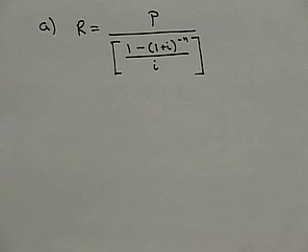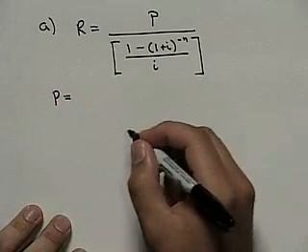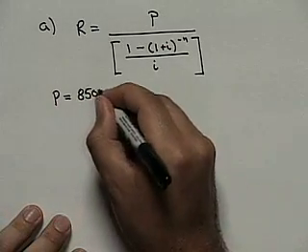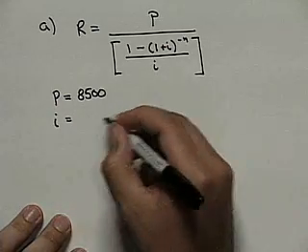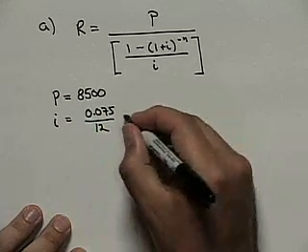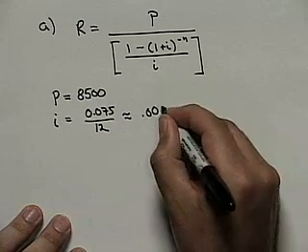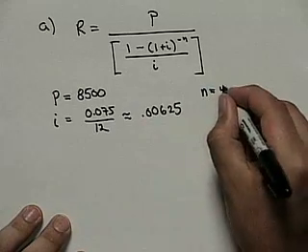Okay, let's see how you've done with this. You were given that $8,500 was to be amortized over 4 years with an interest rate of 7.5%. So to do this, we need to take out our formula and figure out what all the unknowns are. So here, we're looking for the payment per month, which is R, so that's what we're trying to find. We're told that the P value is $8,500, that our interest rate was 7.5%, and once again we have to divide that by 12, so that's 0.075 divided by 12, which gives us an approximation of 0.00625. And then n, or the number of months that we were doing it, is equal to 48.